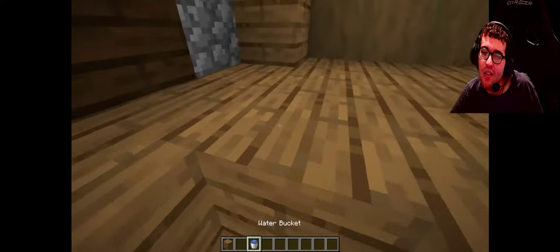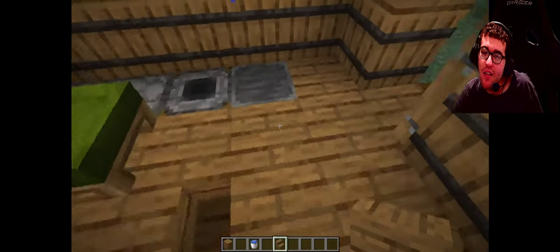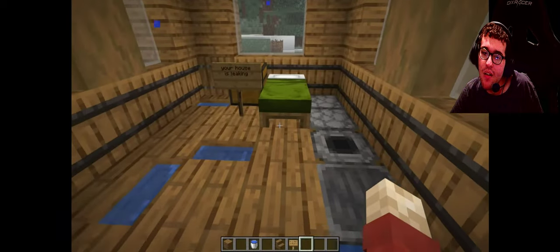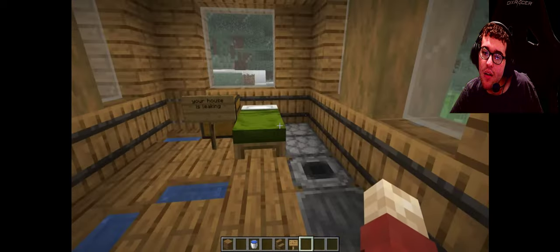Number 45, call the plumber. Go one block above the ceiling and place loads of water. It will create a dripping effect, and then using staircases, fill those with water and it will look like their entire house is leaking. Leave a sign to let them know.